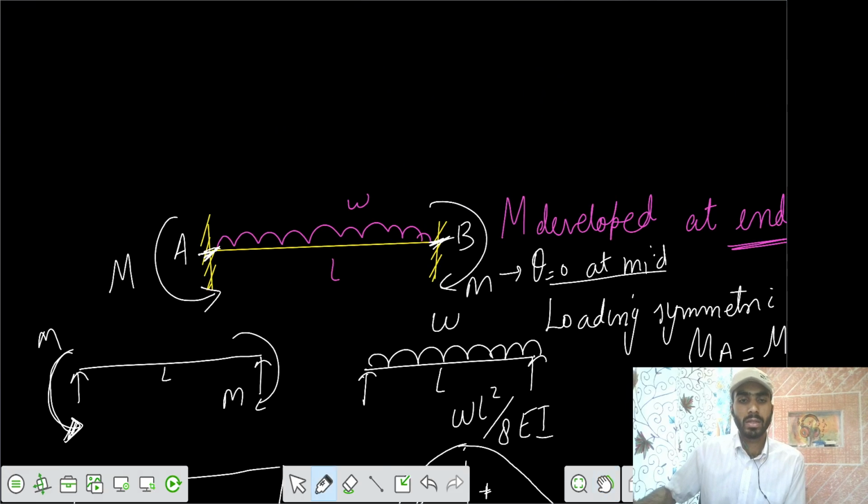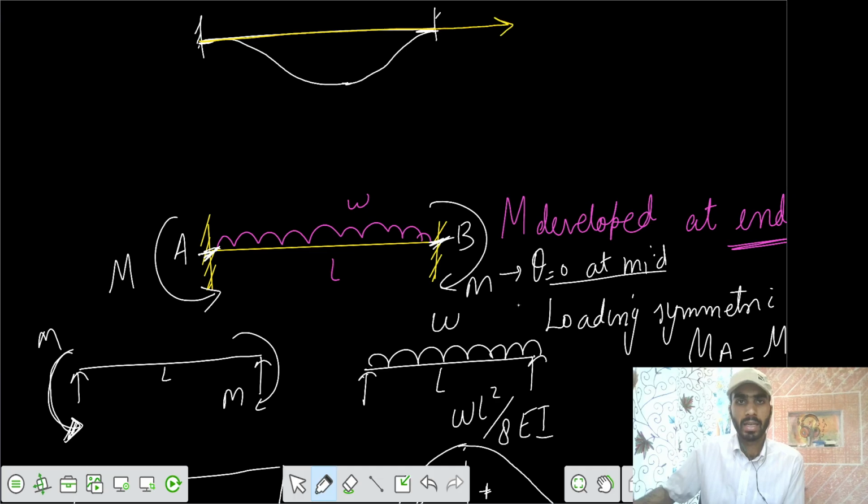Now how can we solve this equation? Let's say that this was your support, and because of the loading, here the deflection theta is 0, then there is some deflection at the mid, and here is also theta 0 and delta 0. So if you write the compatibility condition in terms of theta, let's say that you draw a tangent at A. This is the tangent from A, and you want to say what's the theta at point B. Actually theta A is 0, theta B is also 0. If you draw tangents, they will pass in the same line as that of A and B.